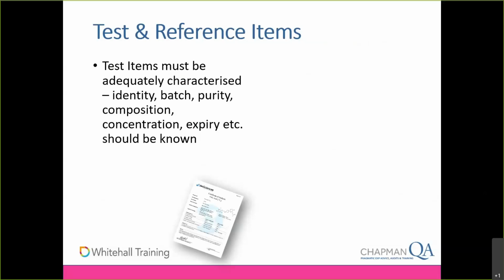Test and reference items, we need to know as much as we possibly can about the product or the material under test. And the reason for that is at the end of every study, the study director has to draw a conclusion about the outcome of the study. And of course, if you didn't know what you tested, then you can't really do that. So we have to know as much information as we possibly can about the material before we begin.